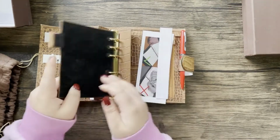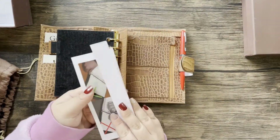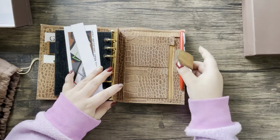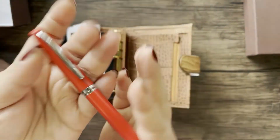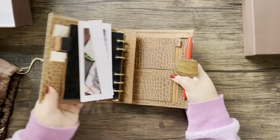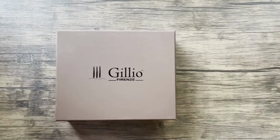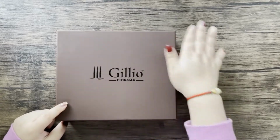Nice. Okay, and then there's a flight leaf, another ring protector, and then the papers, and the card pocket. It also looks different than I remembered. Maybe I'm just tripping. Anyways, and I got a red matte pen to go with it. Yep, so this is the Brown Croco matte. So this is what I made the order for.